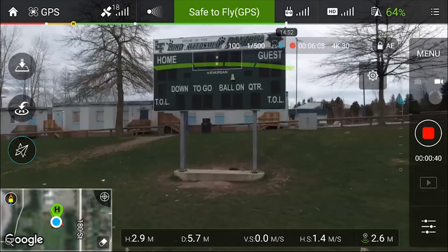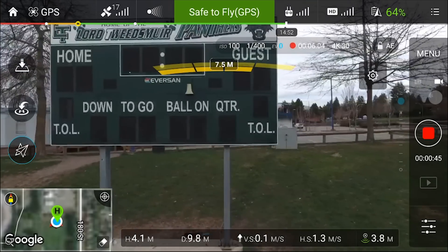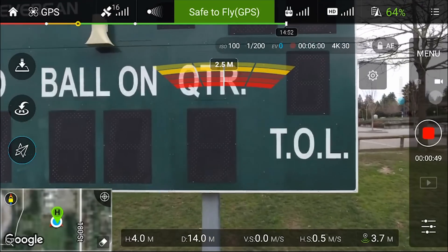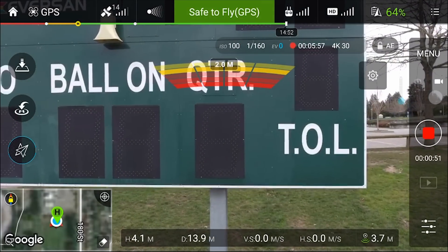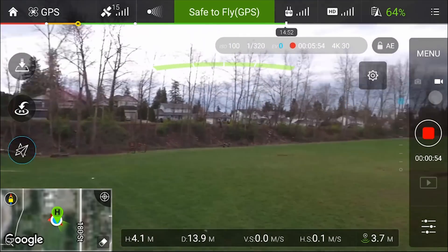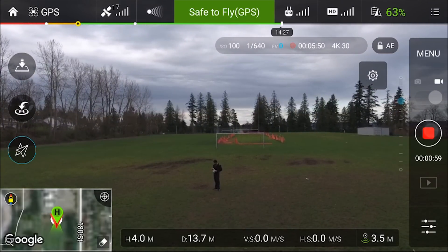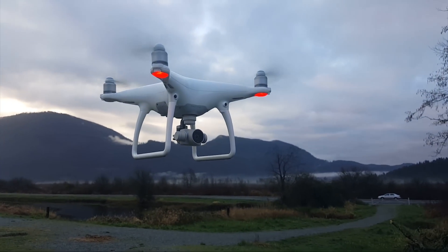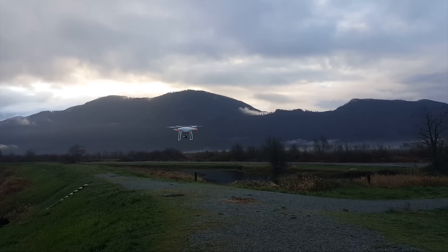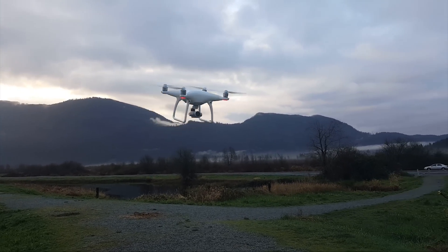This doesn't actually mean that the drone is completely uncrashable. You can definitely get yourself in some serious trouble with this thing. Even though the obstacle avoidance system more or less works nicely — it'll stop if you point the drone towards yourself or a larger object — a large bird coming into its flight path and knocking it out of the sky is definitely possible. This system is designed to avoid larger obstacles; minor obstacles such as thin tree branches or power lines are still a big hazard.